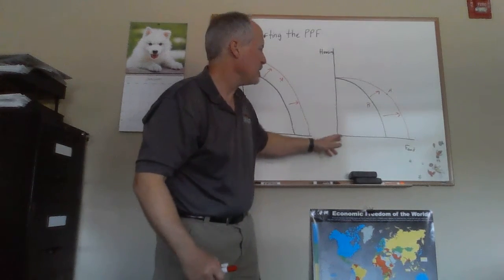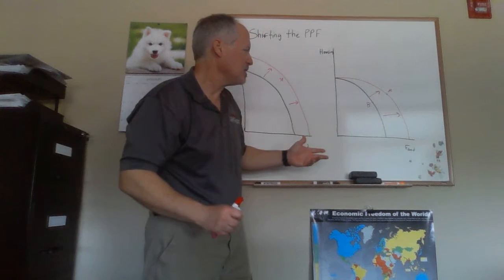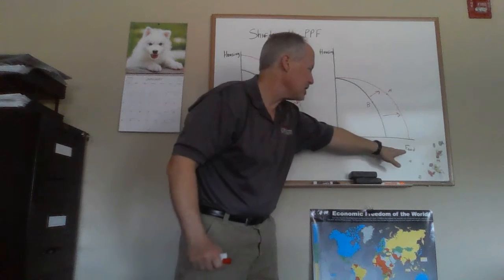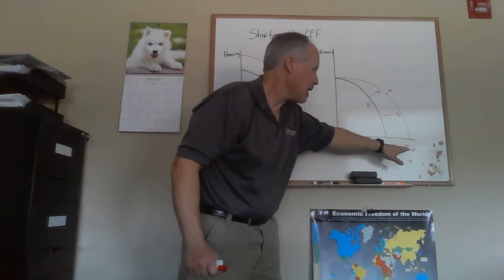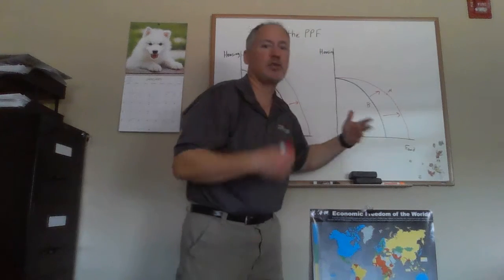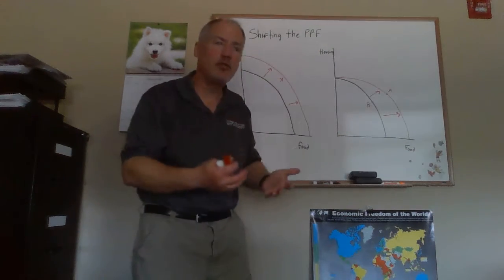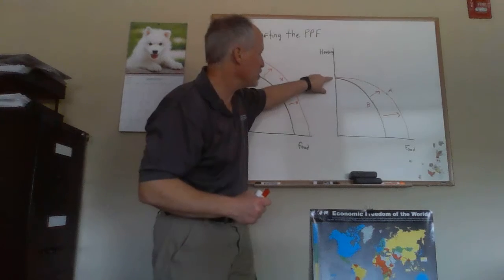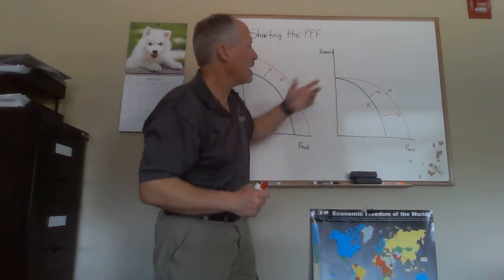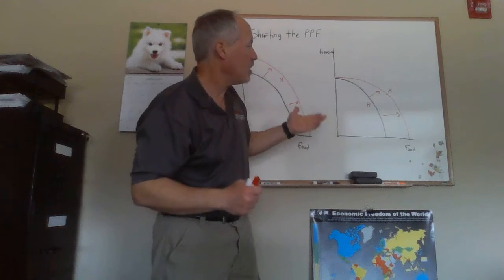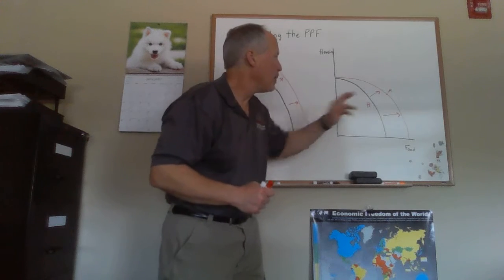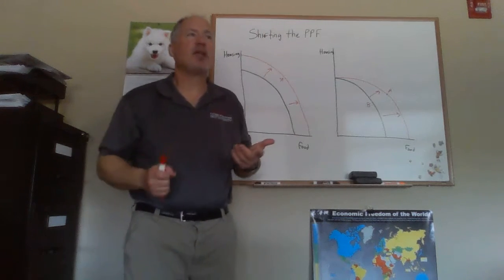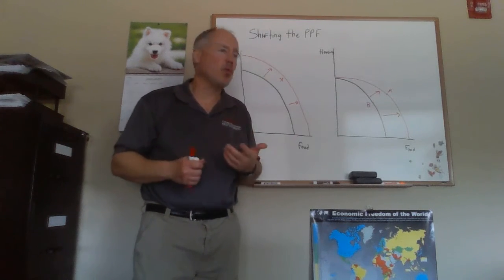And you might be thinking, isn't there something inconsistent here? I said that this new technology would allow us to produce more food, so it's technology that's affecting the production of food, but not housing. So we didn't shift the y-axis intercept of the PPF up at all. But if you compare A and B, we would see we'd have both more food and more housing.